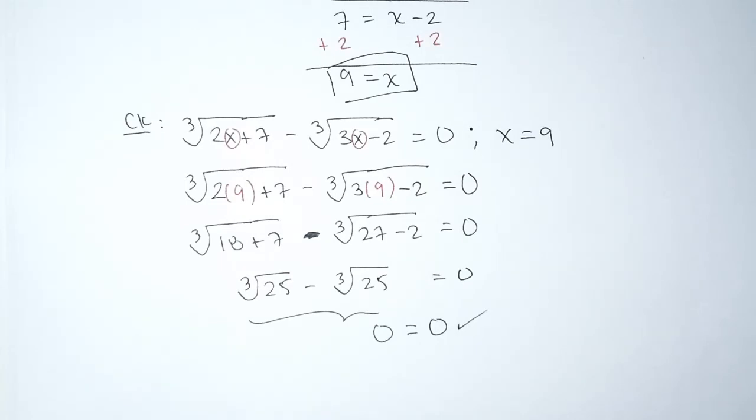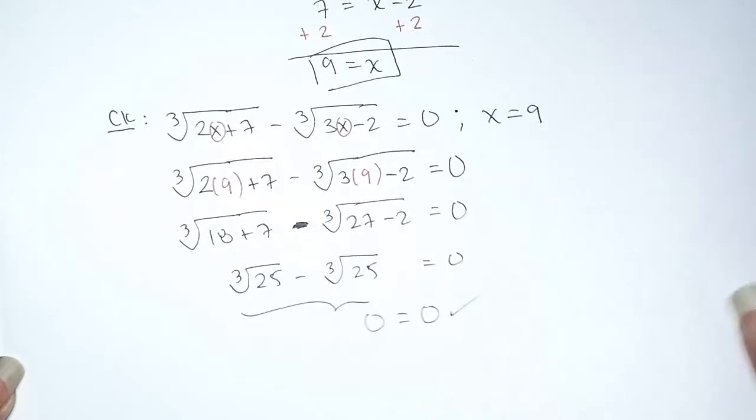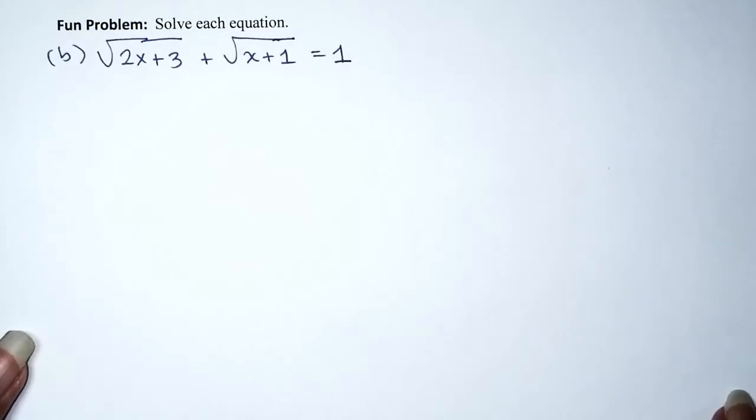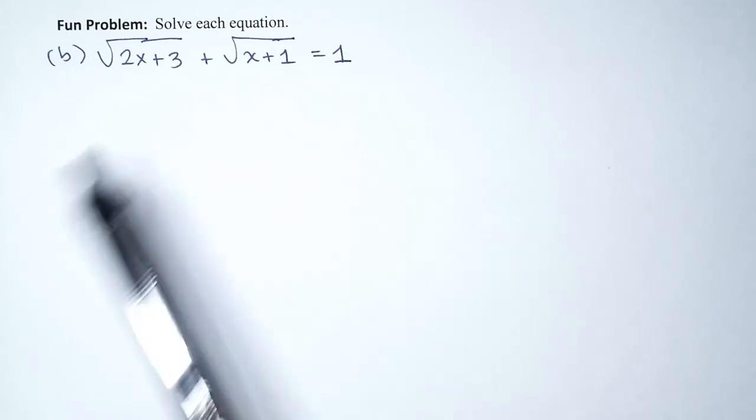So I said we were gonna do 2 problems. That was our first problem. Lucky for me, I'm already prepared. So let's do this problem and we're out. Okay, so problem B. We are asked to solve this equation. So we have established that we already have a radical equation. So the question that I'm going to ask myself is this: how many radicals do we have? 1 or 2? In this case, we have 2.